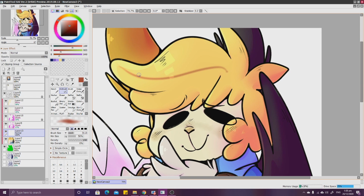Again, just like for shading, don't make it color black. Make it a color that matches well with the hair. Usually I go for a color that's really close to the shading I used, so it has a reddish tone to it, which is pretty close to the pink shading that I impulsively changed earlier.